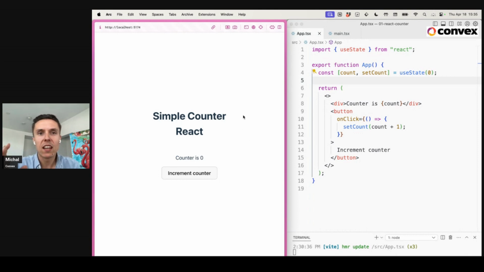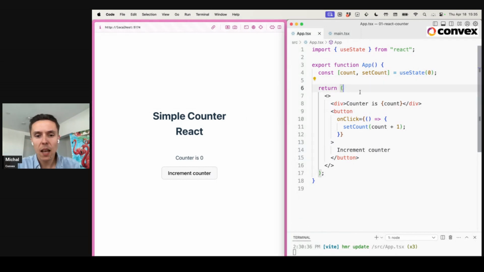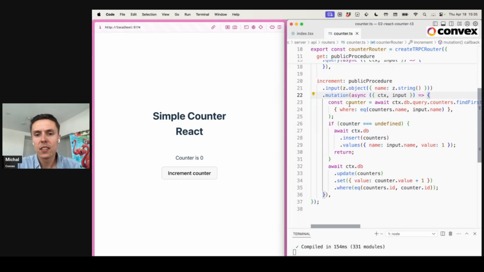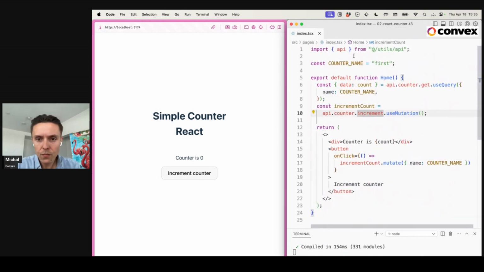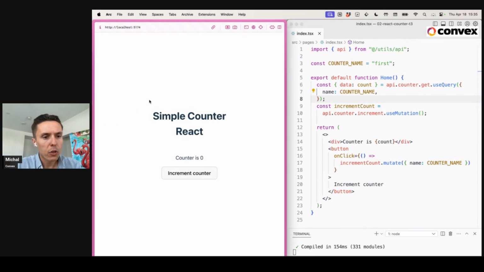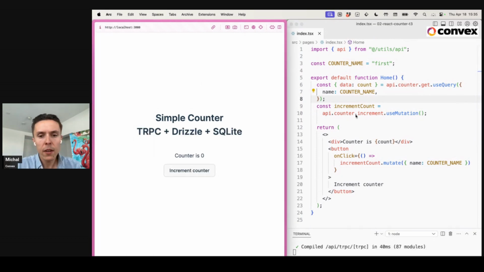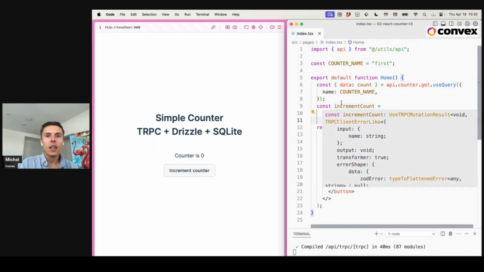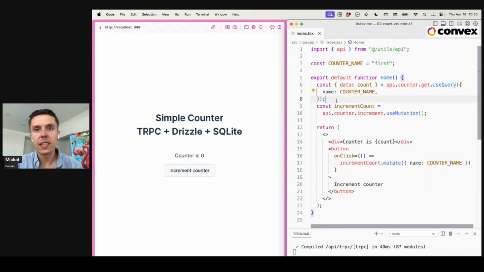So let's look at a current popular approach to building a full stack app that uses a database. As an example, I used the T3 stack, which uses TRPC and Drizzle. I'm going to switch to it as well. This is the UI. And this is a classic single page app, but it now talks to a Next.js server, which talks to a database.